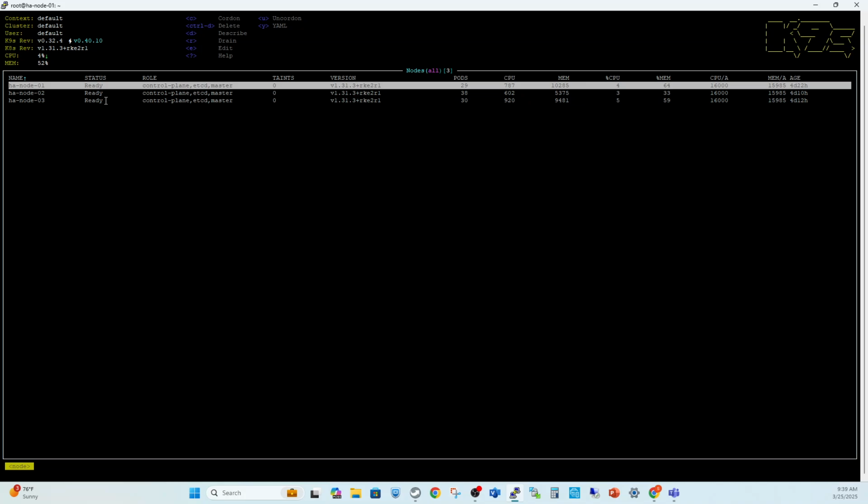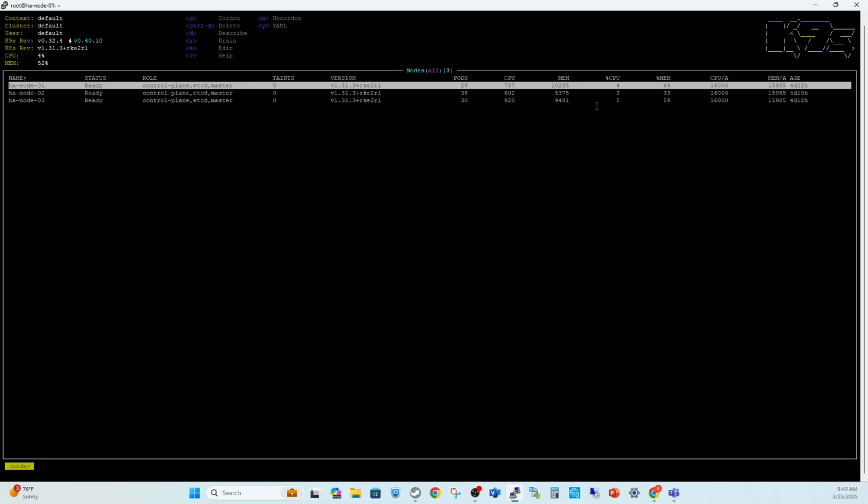The second thing you want to look at is the versions. This is giving you the versions in which Kubernetes is set up within our environment. And then on general health status of pods that have been deployed, you see 29 for HA node, 38 for HA node 2, and HA node 3 has 30 pods. And then you can see the CPU utilization itself, memory, and so on and so forth, right?